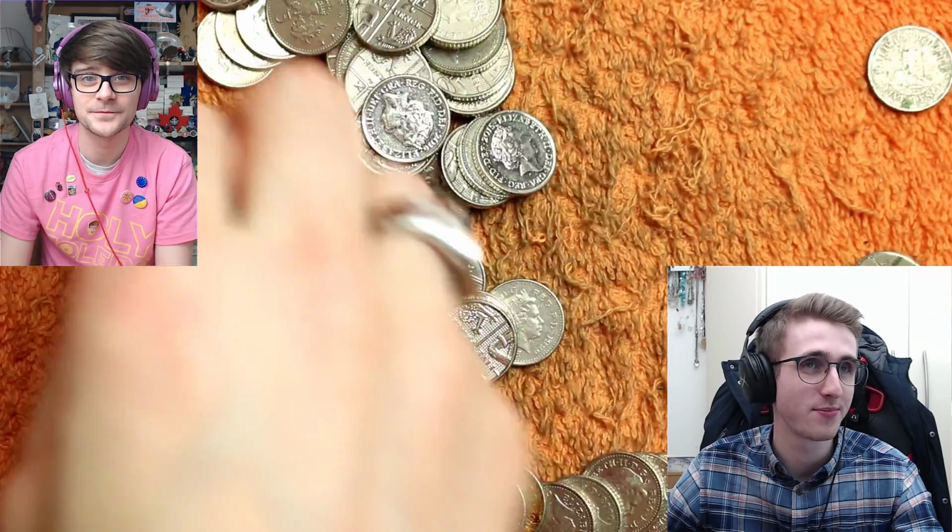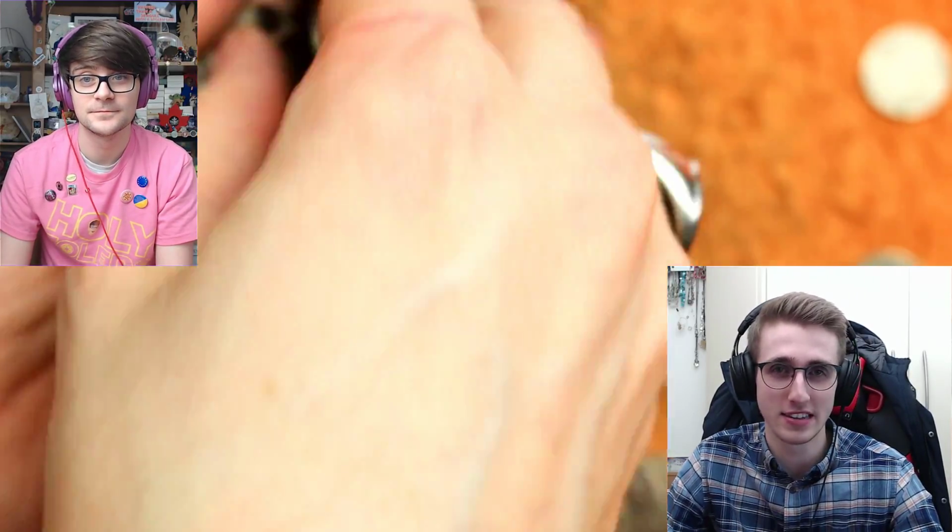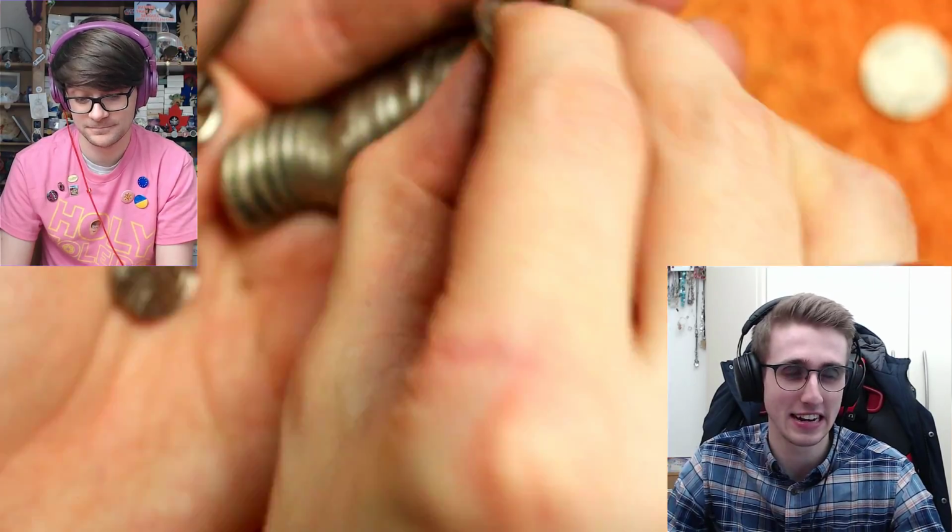Unless you are looking at, say, all the other coins are. I don't know if they're all just loose or if they're in sets or whatever. But unless all the other ones are, I don't know, a certain type, and then you've got like proof 1988s or BU 1988s. Like they're all in an old penny jar, so I imagine they're not in sets. Or it could just be luck of the draw.